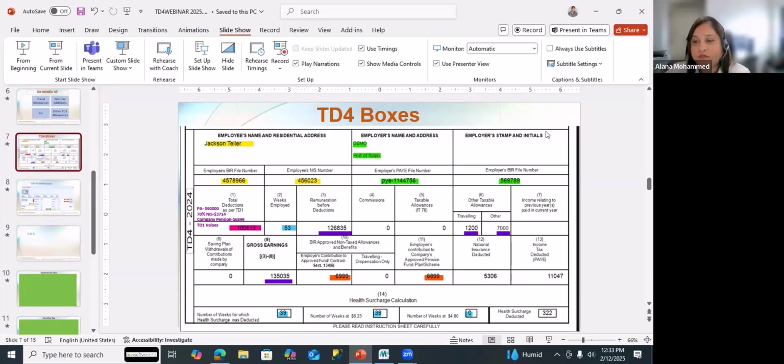No, not for that period. So you would have had to put the NI benefit leave start and end date so that no NIS or health surcharge would have been deducted for that period. Because remember, they're getting the NIS benefit. So for that period, within MicroPay, once you specify the dates, it will not take out NIS and health surcharge for that period. So that's another valid reason why your weeks employed and your weeks that health surcharge was paid for would be different. All right.